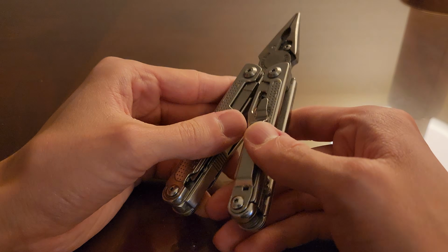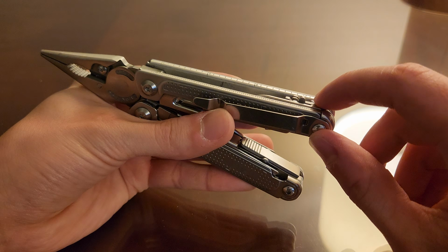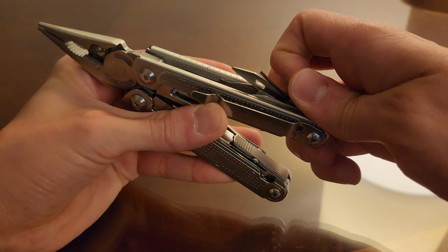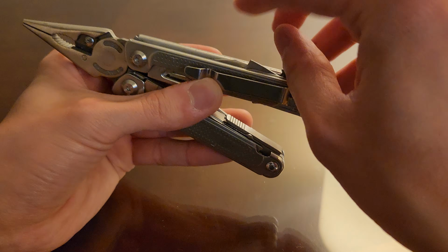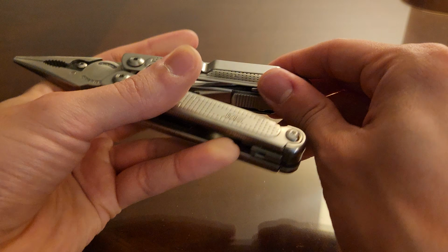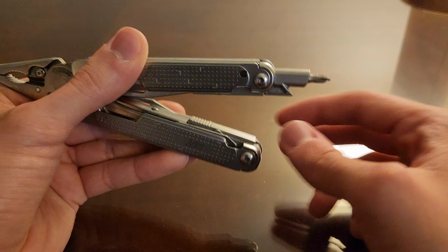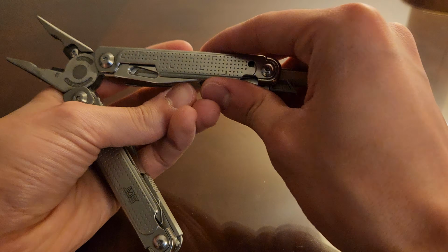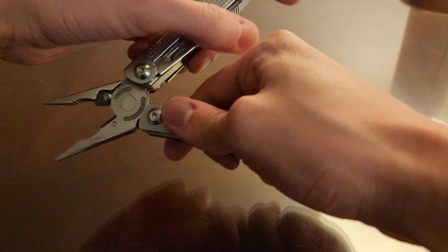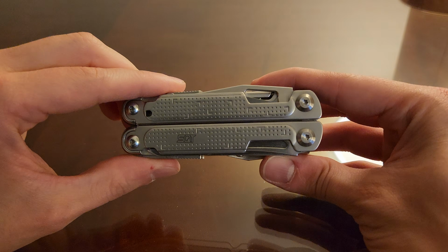So it comes with all the other tools. The main difference, how they fixed the wobbliness, is they put a little notch right here on the micro driver. And then they put an indent on the 1/4" adapter. So again, I think I just got lucky. I got the updated version when I ordered it. But that just shows to me that SQT they're really competing. They're listening to the customer.